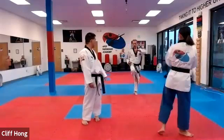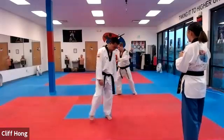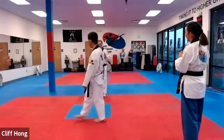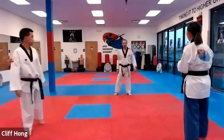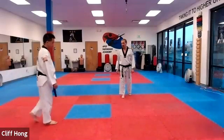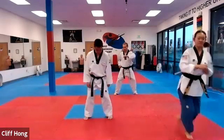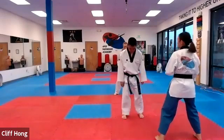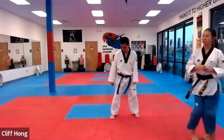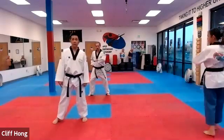One step, one foot length. So if I do my spin here and I come around, I should be here theoretically. It's just one foot length. So basically, if I'm here on the one and I'm going to here, I want to get to here, around here. Most people go from here and they go like to half. And that's too big.